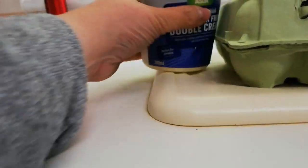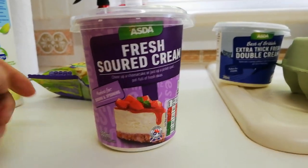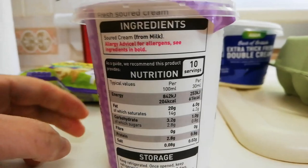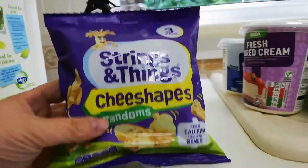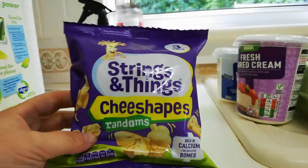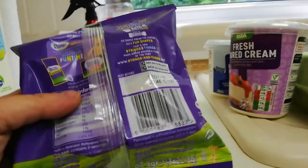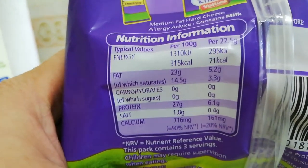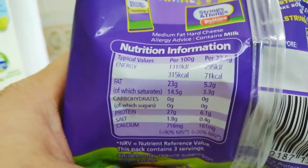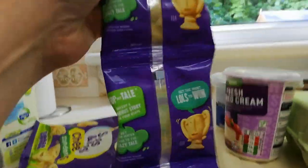Some sour cream — I really enjoy this now and again as a dip or instead of sauce on my dinner, and that per 100 mils is 3.2 grams of carbs. This is the first time I've seen these. I was looking for snacky cheese and they had the strings and things — cheese shaped randoms. You get 3 bags in here and each bag has got 22.5 grams of cheese in it, and the carbohydrates are 0 grams. They're allowed to round down so there will be trace carbs in it but not too many. I'm going to open this and see what's in it — so this is what all the little individual bags look like with the wee cheese shapes. They're going to be really handy just for throwing in my bag when I'm nipping out somewhere in case I need a little snack.